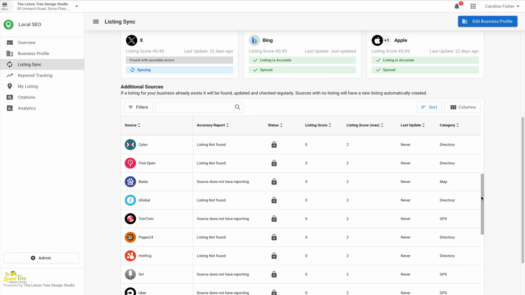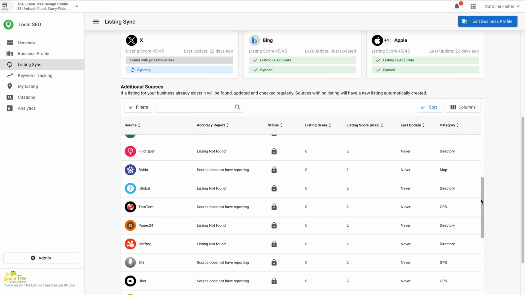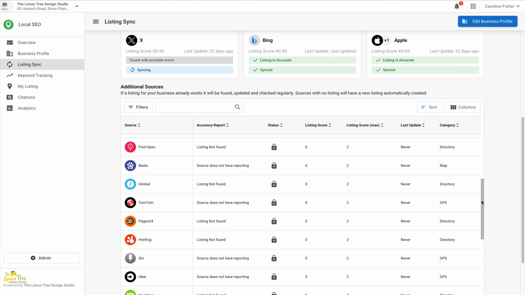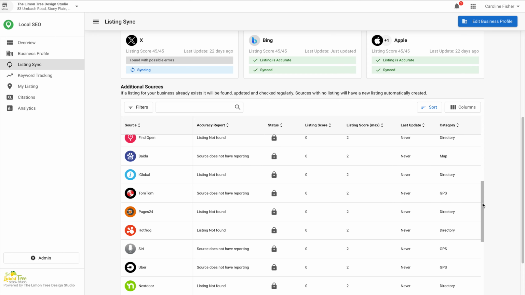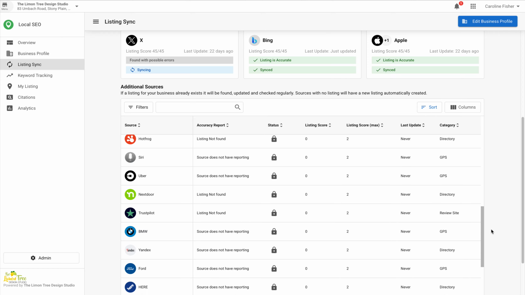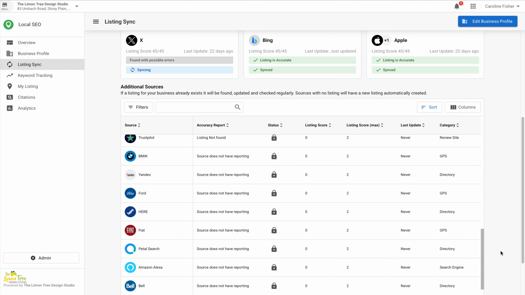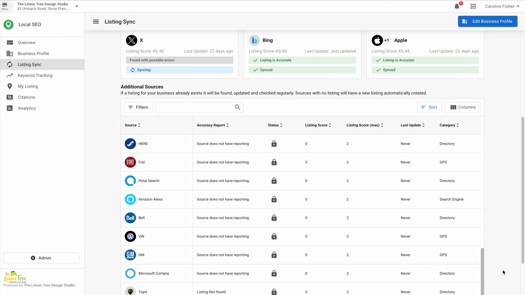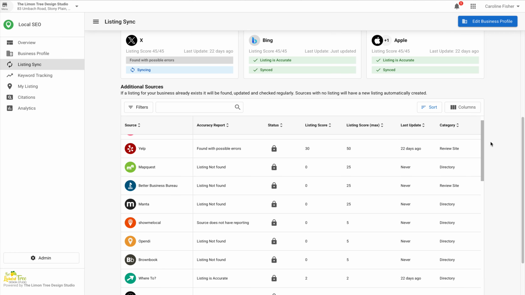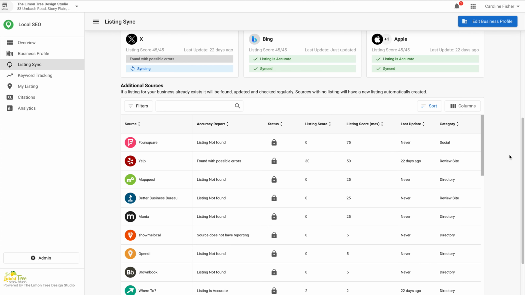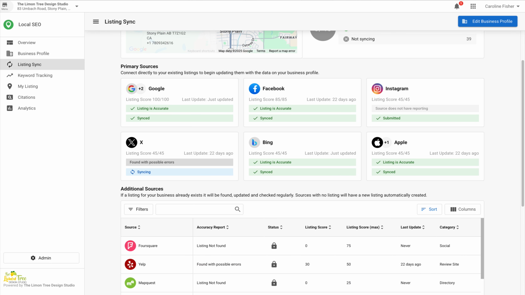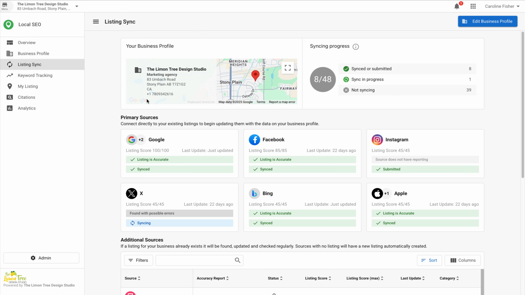There's quite a few here, but Google scans these to see, oh, you're important, I see you on here, I'm going to pop you up on our Google pages. So that is why this might be a service you want, that will get your name and your company more recognized. That is the reason for additional sources. If your name is on some of these, it will show up in these listings. Contact us if you want the Yext listings, and we can get you a quote and easily add it in here. So that is your listing syncs.